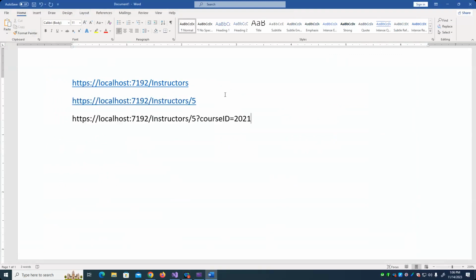All right, where we have the faculty ID along with the course that we're interested in, and then we can get a list of courses. So this URL gives us a list of all courses, because we have not specified that we want it narrowed down in any way. We haven't passed any additional information after the URL that indicates what we want to see.